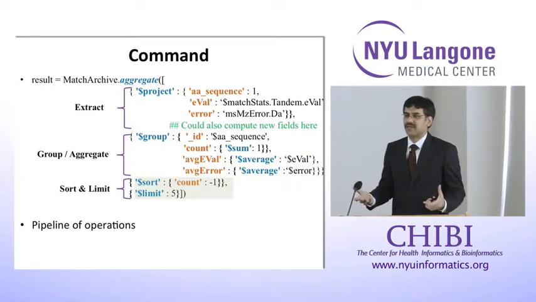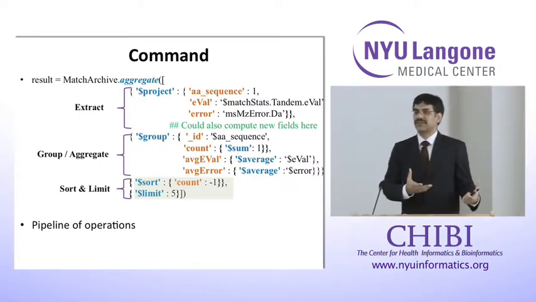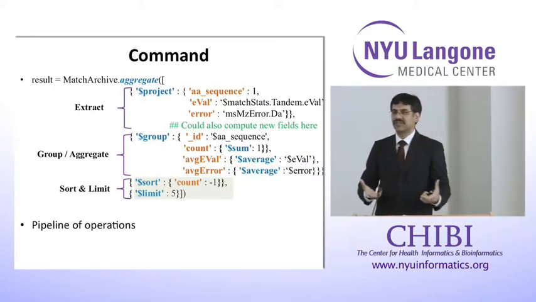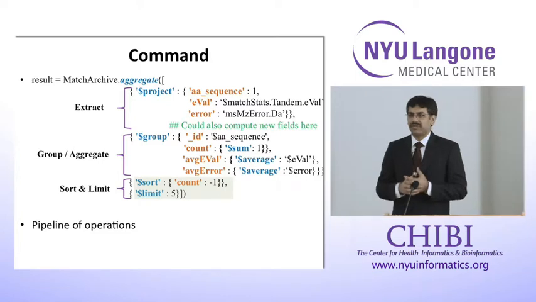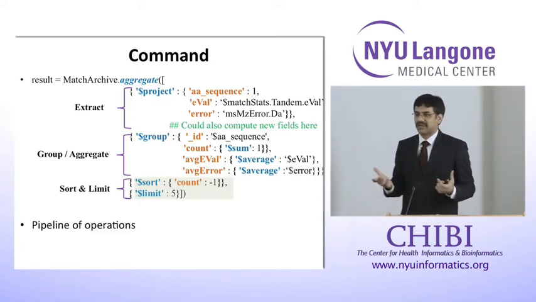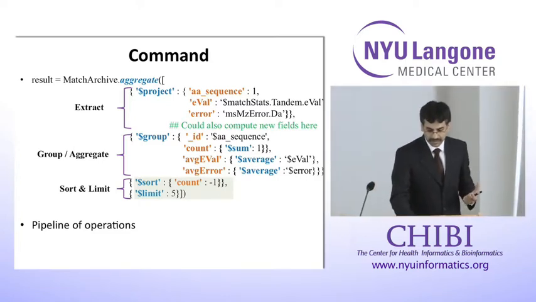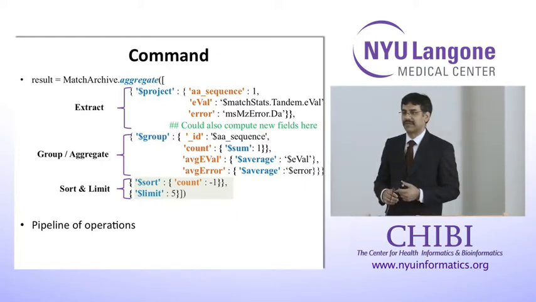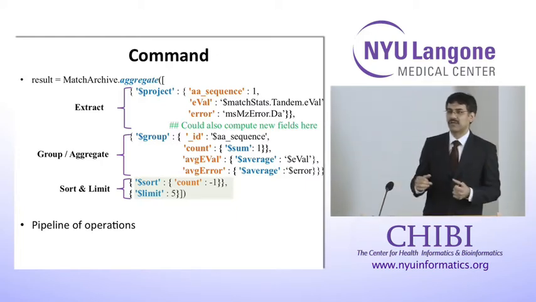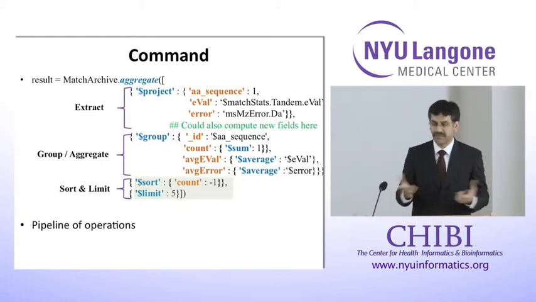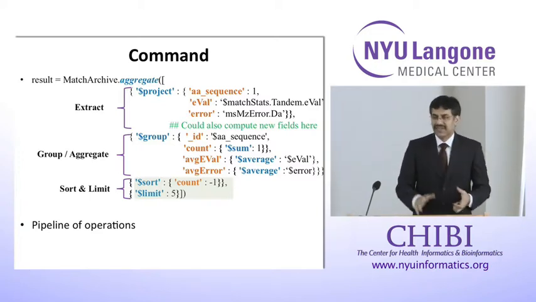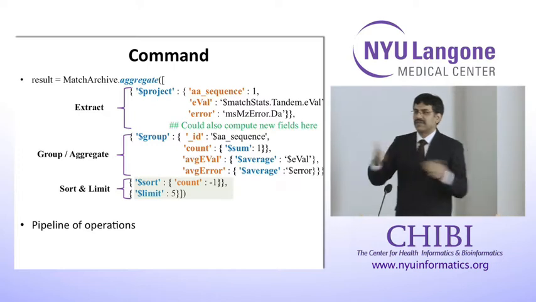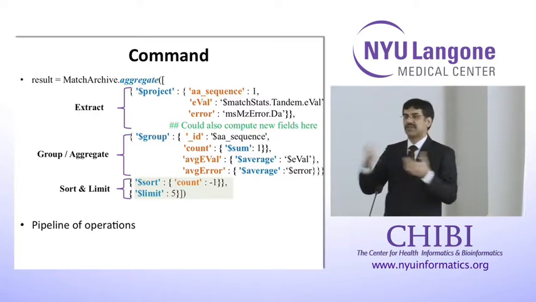Now imagine you want to do this operation. It's a very simple operation, but if you want to do this over, let's say, many hundreds of thousands of files, and distribute your workload across many computers, how much work would you have to do? Definitely not one line of code. It would require a significant amount of coding to do this kind of thing. So you can basically set up a pipeline of operations. There are several different operators, and these operators are very flexible and can do lots of things.